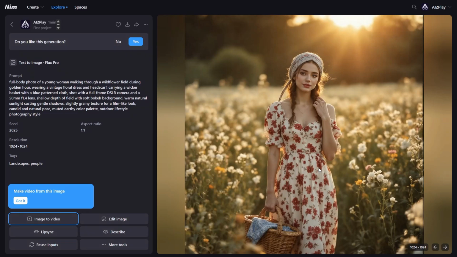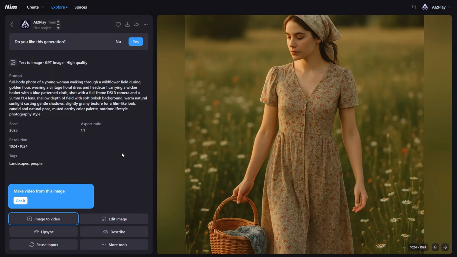Now I tested a full-body realistic photo of a woman. Again, you can see the model and prompt I used here. Flux Pro did a good job, but all models still struggle with things in the distance sometimes, like hands and eyes. The further they are from the camera, the more mistakes you can get. GPT can also do okay, but it tends to add extra noise and a yellow tint to the images, and sometimes the faces aren't very attractive.